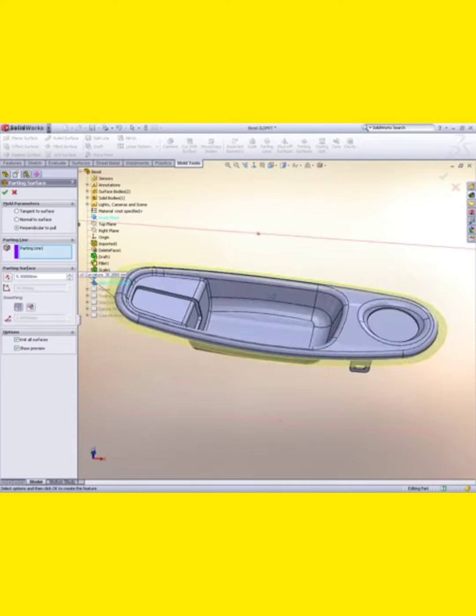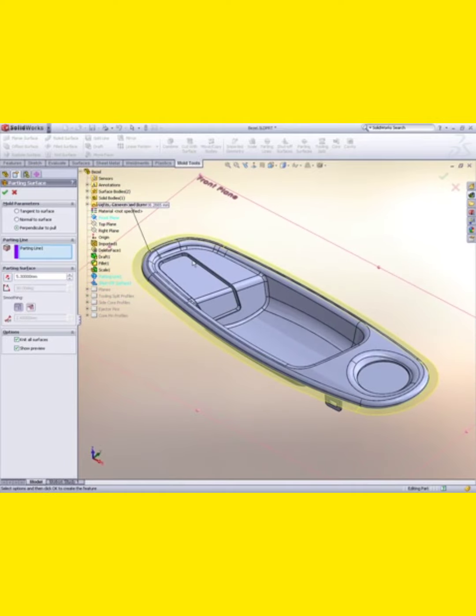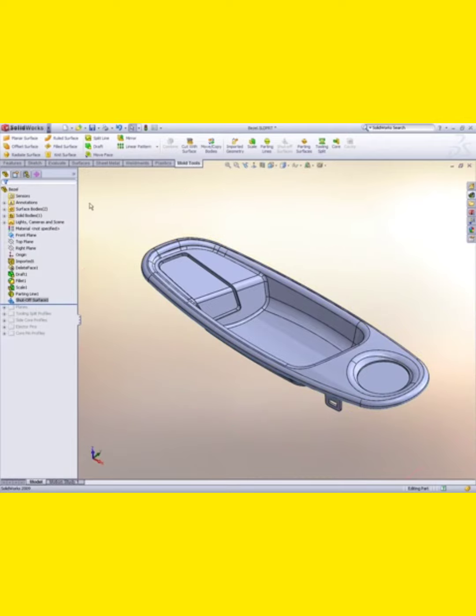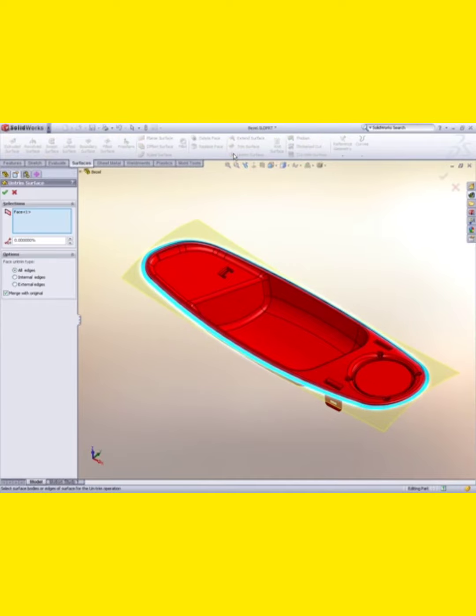The same applies to the parting surface, which will be used to separate the 2 halves of the mould. If the automated tools don't make the shapes you want, you can make them manually and just add them to the folders to designate what types of surfaces you have created. For example, if we take a look at the surfaces in the core side of the mould, there is a surface there that could be extended and used as a parting surface. So we'll just switch over to the surfacing tools and get to work.